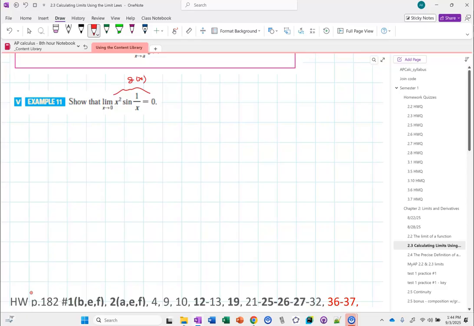When I'm doing these squeeze theorem problems, if it doesn't give me the string of inequalities to start with, I really hope I have one of two things in my function somewhere. I want a sine or cosine, which is super handy for building my string of inequalities, and I'll explain why in a second. Or the square root of a difference of two squares, like the square root of 4 minus x squared. Something like that is also excellent starting material. We'll explain why in a minute.